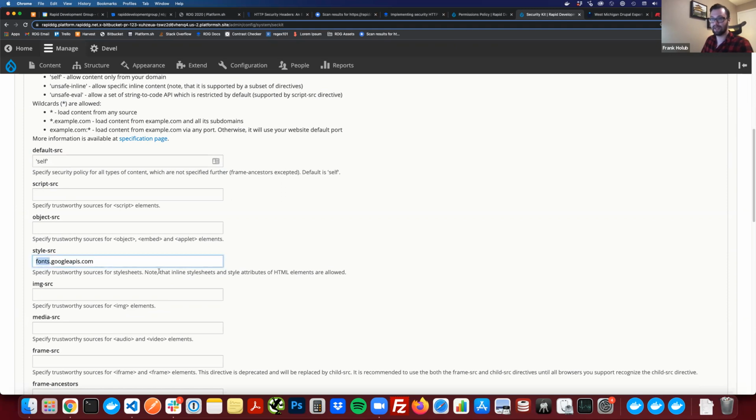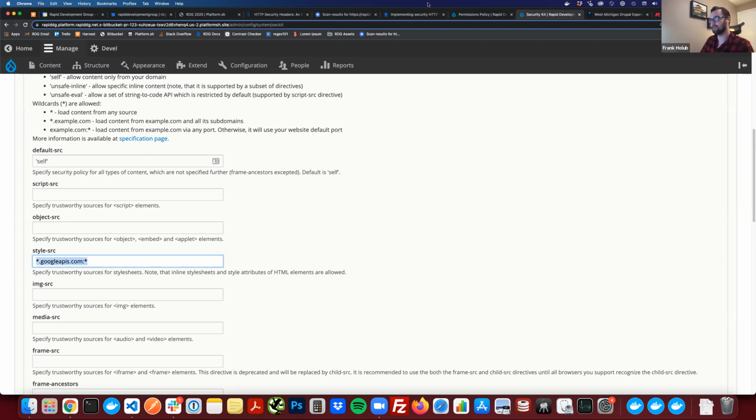So if we prepend our googleapis.com, we replace this subdomain with a star, that'll tell us any subdomain of googleapis.com we're going to whitelist for styles. Then what we can also do is add a colon and a star to allow content from that site via any port, so either via HTTP or HTTPS. So this is basically the catch-all for a directive.